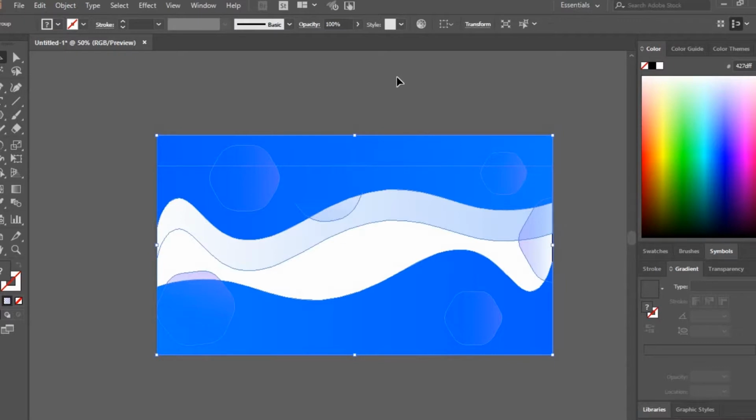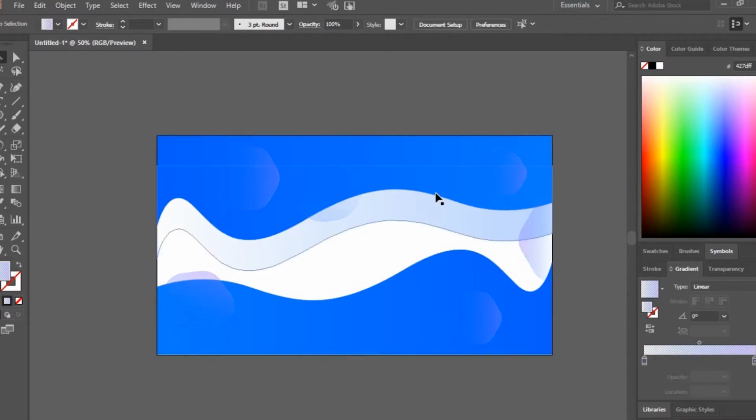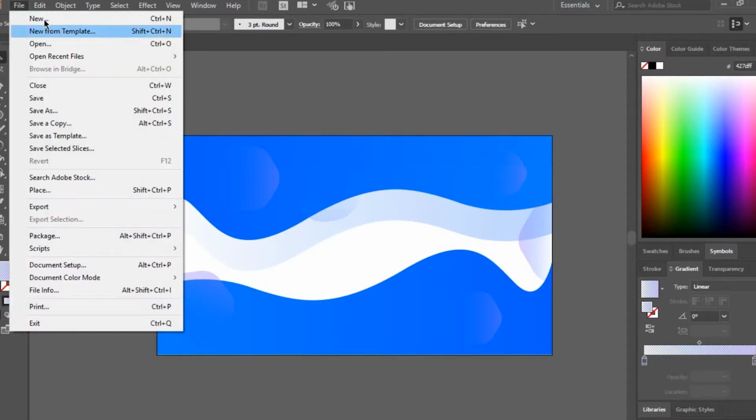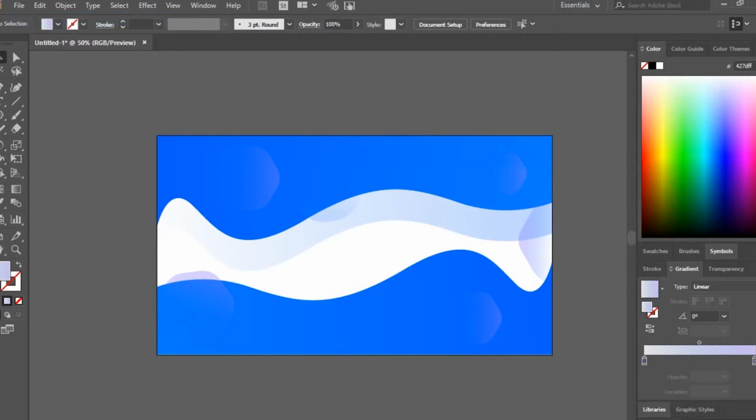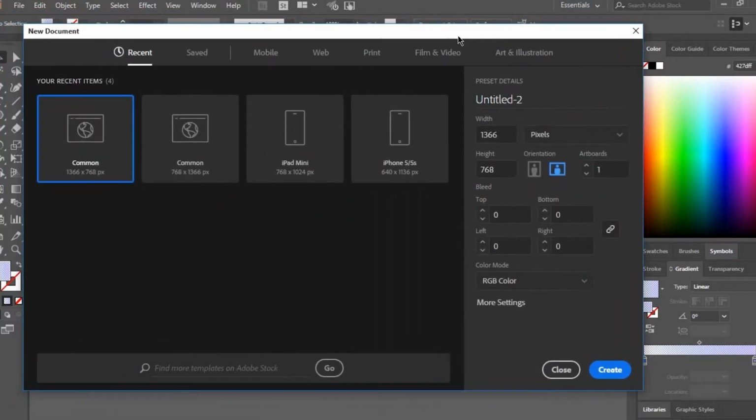Because I'm not too professional with Illustrator, I think there's a better way to do this. If you know the better way to do it, you can just do that on your own. But the way I do mine, it's stressful, but I know there will be a better method to do this. So I just create a new one, and if there's no better method, then we just have to do it this way.